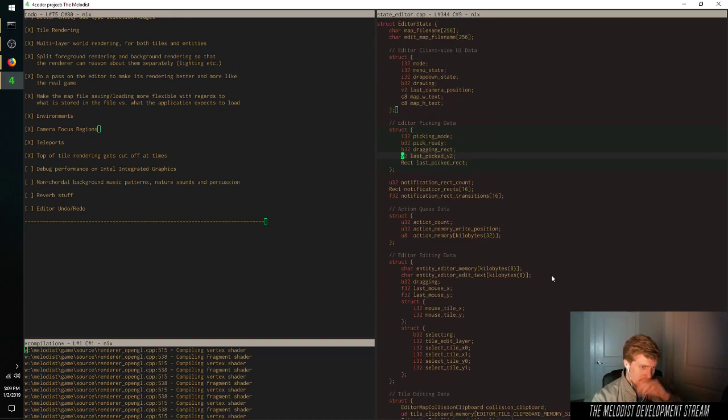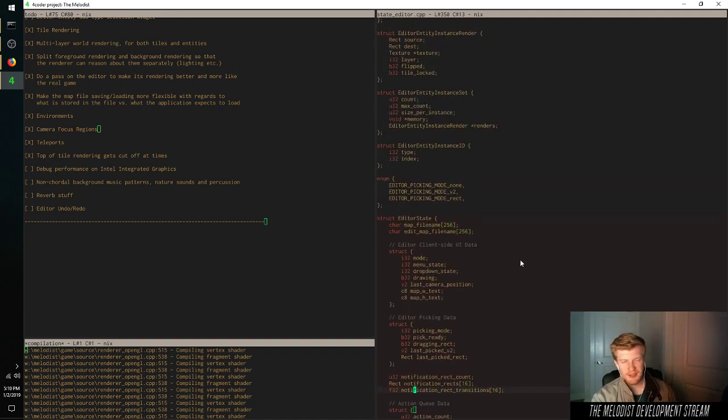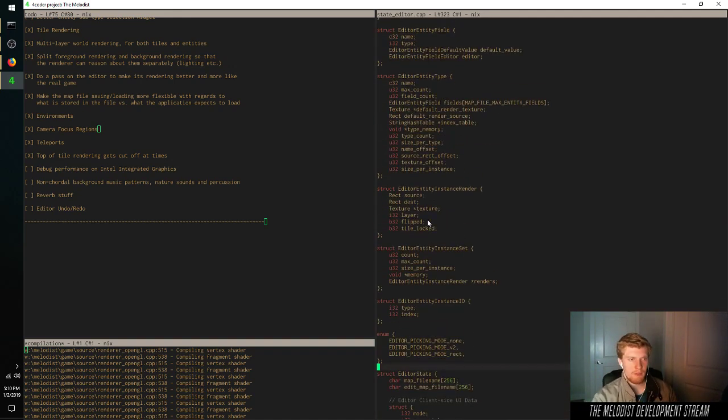So I think it might be pretty reasonable to have a record of when the memory was written, how big that memory was, and what the old contents looked like. Then if we want to undo, we step back in that history, and if we want to redo, we step forward. That seems like a pretty good strategy to me. I'm going to try it out, and we'll see what sort of problems we run into.